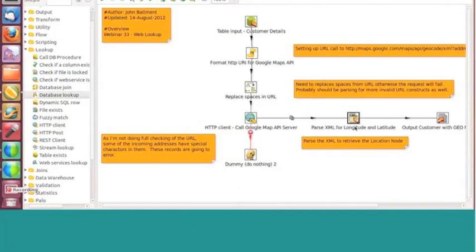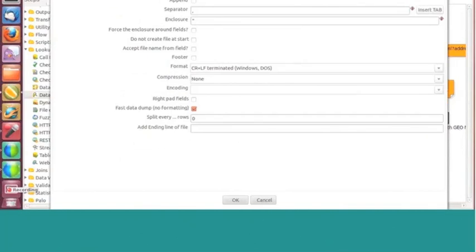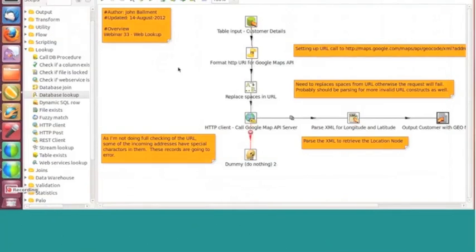Then we're simply going to output it to a text file, just a standard CSV file with longitude and latitude on it.